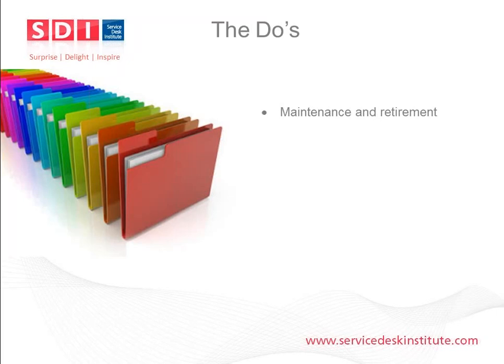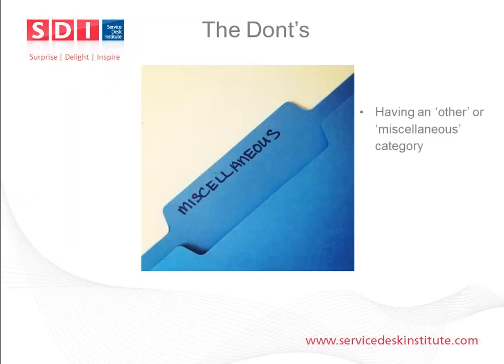Wonderful. Okay, so we're going to shift over to the don'ts now, and I think we've got a similar amount of these. The first one is one that I can remember from my experience as an analyst, and it's all over the place in this industry: having a category that's either "other" or "miscellaneous". The reason behind this, whenever I've asked, is that there is sometimes a grey area between a category that we've defined and no category at all, so it doesn't really fit in any.